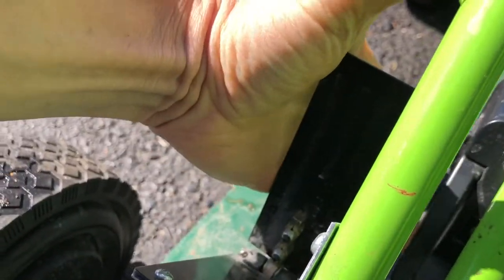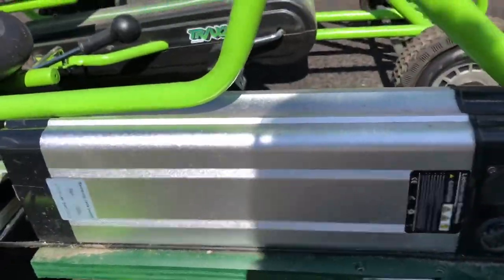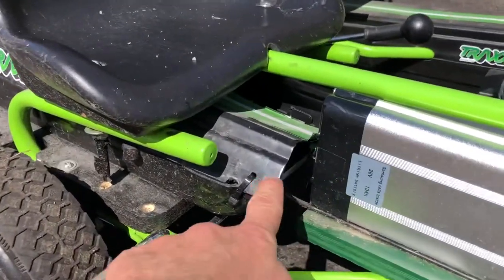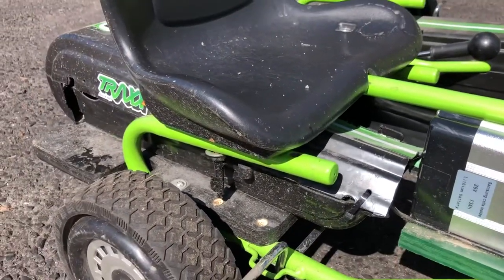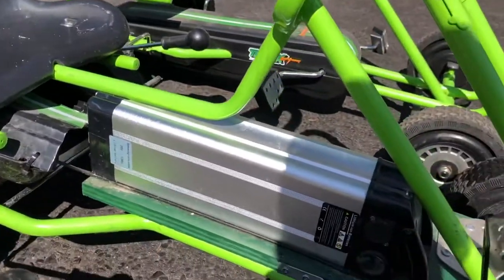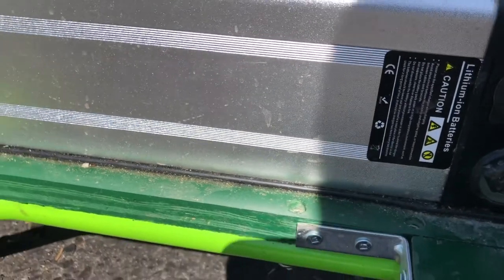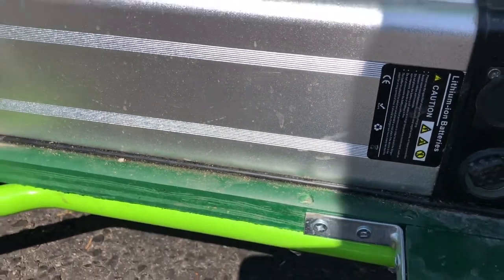And although the battery is a quick release, it'd be tough to get it out of there now because basically the seat and this are in the way. So I could remove it if you take off the seat and remove this. You can pull the battery back because it is on a track. That's how it mounts, in fact. It mounts to a track.